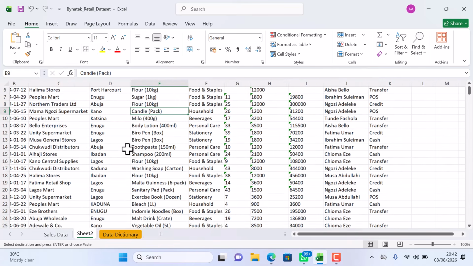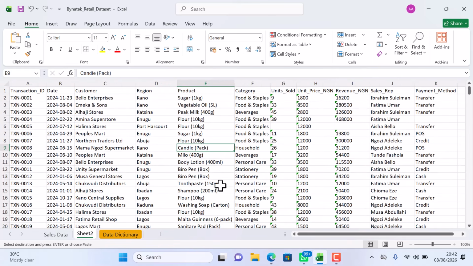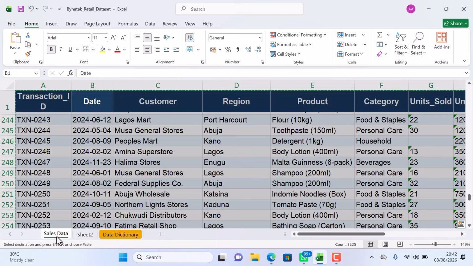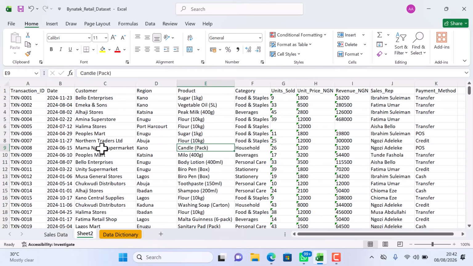All the cleaning that you want to do, you now do it on this particular copy, not on your original data set. You leave the original data set and you use the copy to do your cleaning. Now at the end, if everything works fine, this will now be the data you use, and then you bring back your formatting. This is one way of doing it.